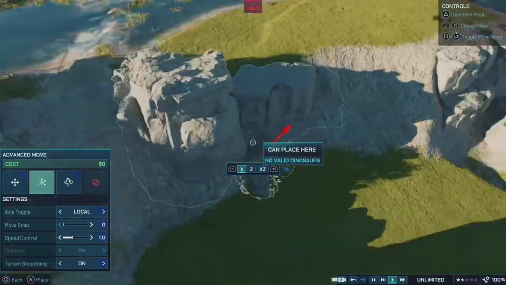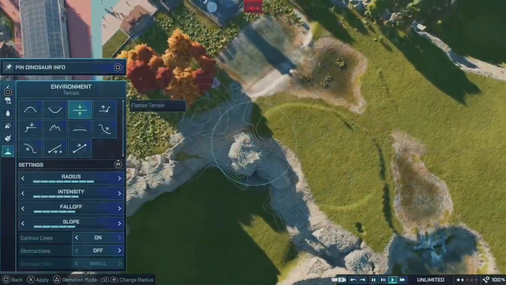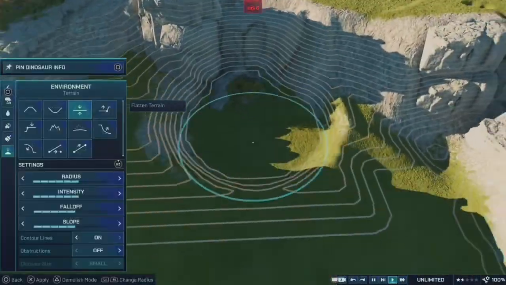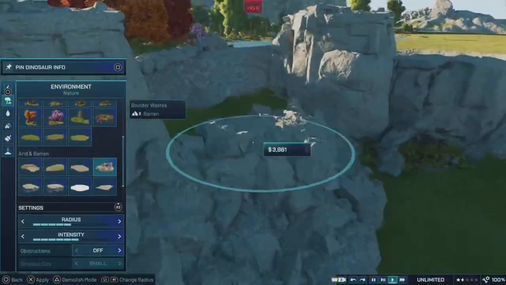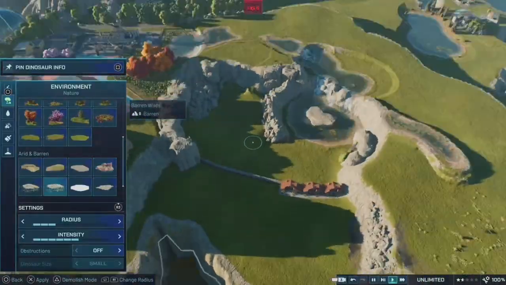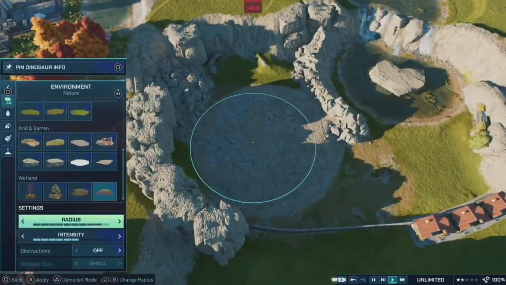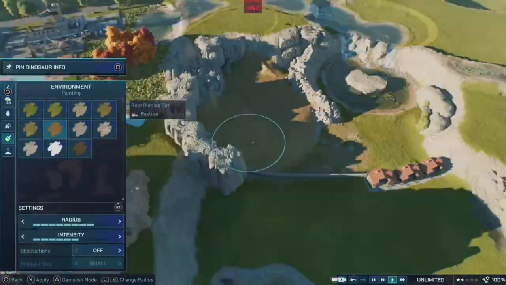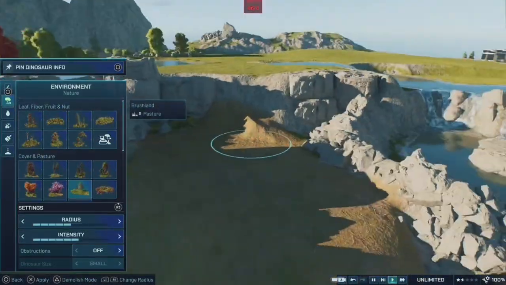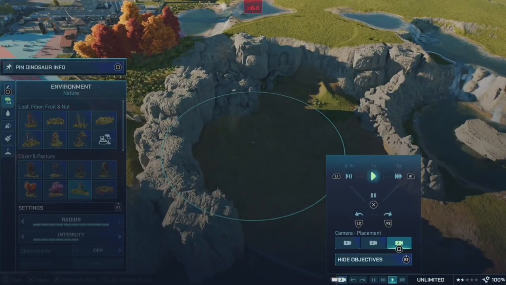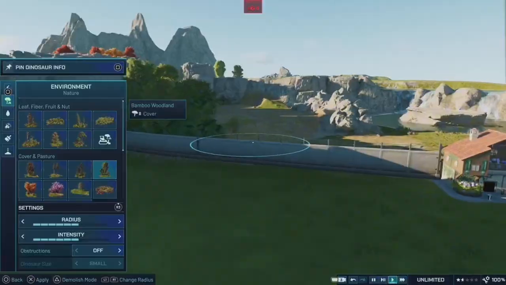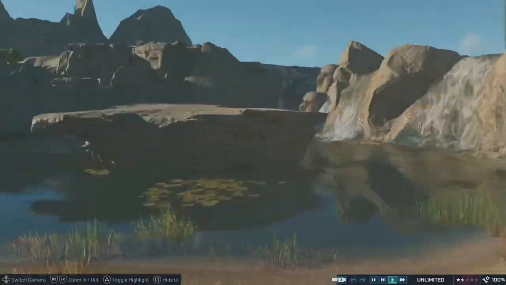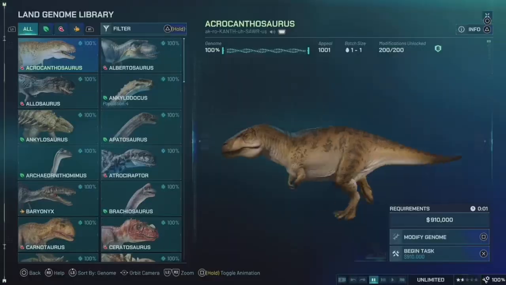wanted to change the placement of the nest. So I changed the placement of the nest and changed some of the area and added more rocks with the rock brush. I used the dirt texture paint over there to create it as more of a homey or barren area, something close to that, for the Giganotosaurus.